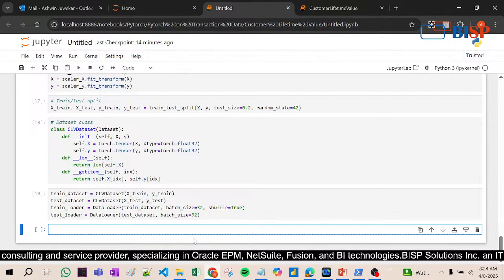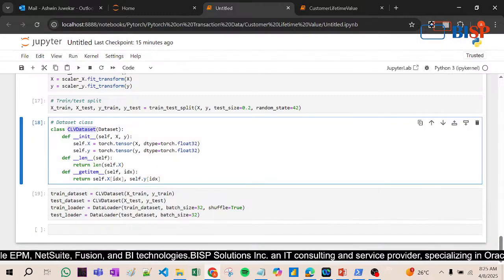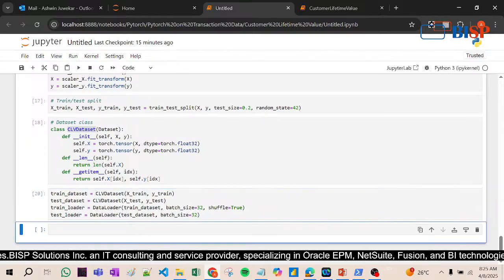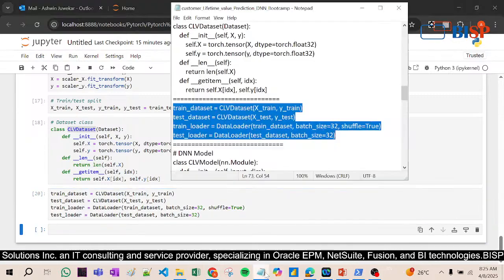Train loader equals DataLoader, train dataset, and then test dataset. So we have just passed the things here. Look at this, CLV dataset is here. So now we are just passing the data into the formula. We are not doing anything else.